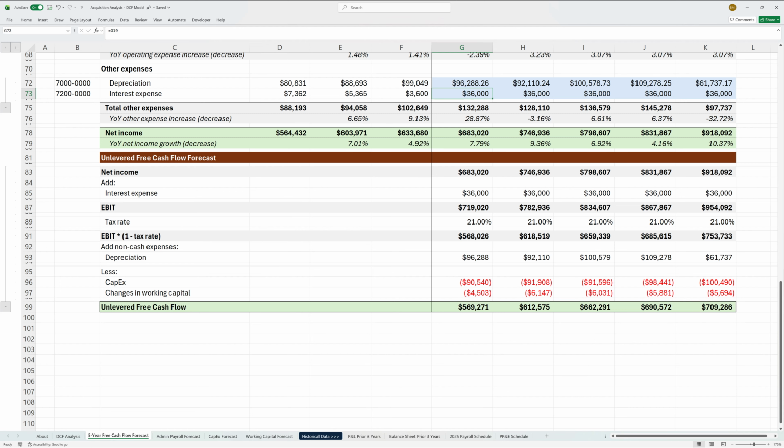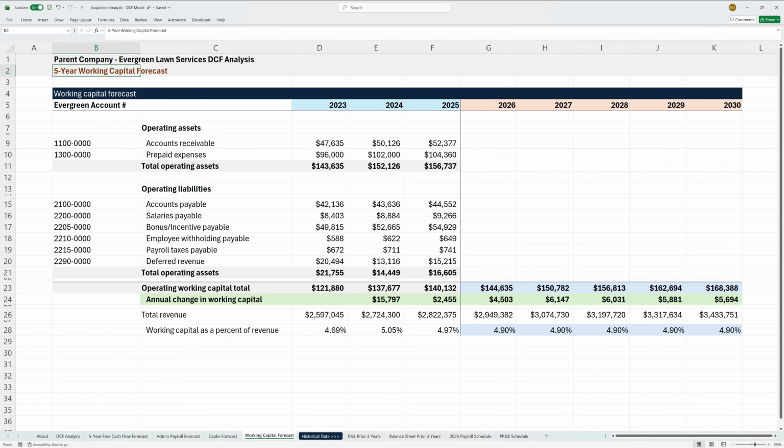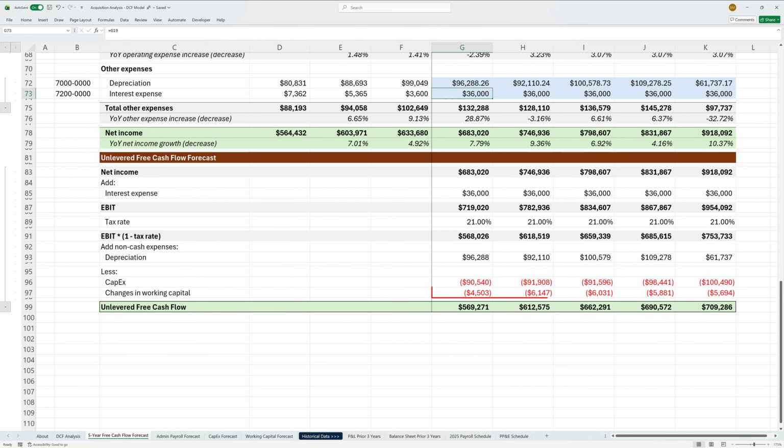We looked at our capital expenditures earlier, but just to briefly touch on our working capital, we've estimated that in its own worksheet here. We're using the historical balance sheets provided to us by Evergreen for the prior 3 years to calculate a typical working capital as a percentage of revenue. And then we're very simply averaging the 3 years and calculating a working capital requirement based on our forecasted revenue. Since our working capital requirements are growing a bit each year, we'll have to tie up more cash in working capital, and that leads to a decrease in our unlevered free cash flow.